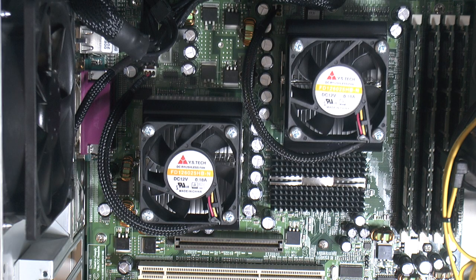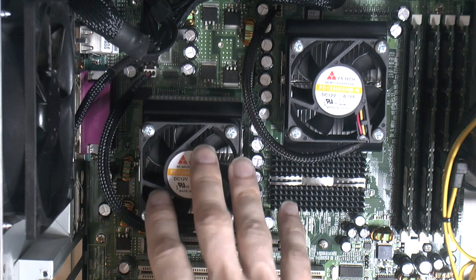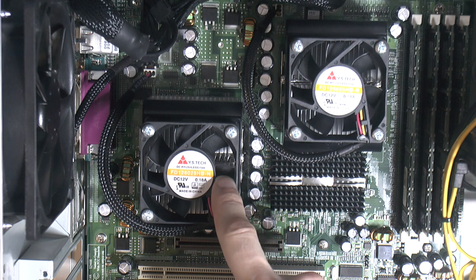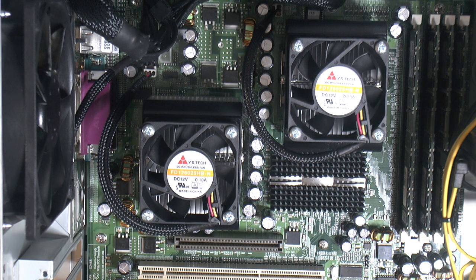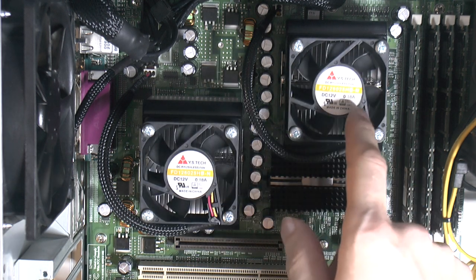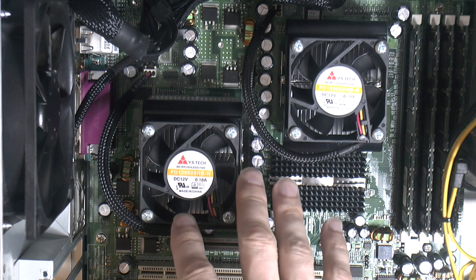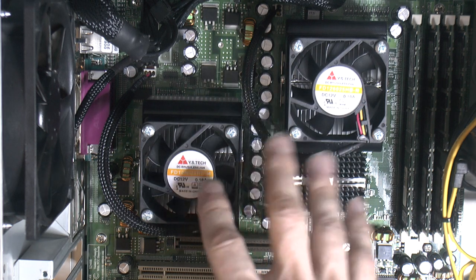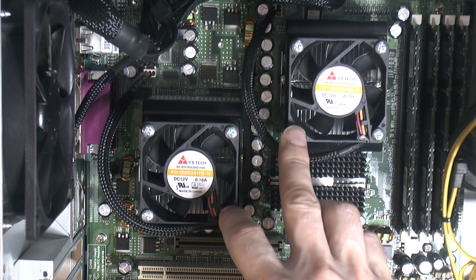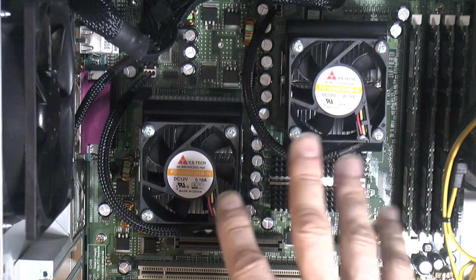So here we have the inside of the system. We can have a look at the whole system later if you haven't seen it before. But here are our two CPU coolers. And if you saw my previous video, you might not recognize the fans, because I've replaced them. I used Fractal fans, so they had a white fan hub before. And these are YS Tech fans, 4500 RPM, limited to 3500, because two of these things, like a Delta 60 at 6000 RPMs, are quite noisy, and they're quite noisy at 3500 already.